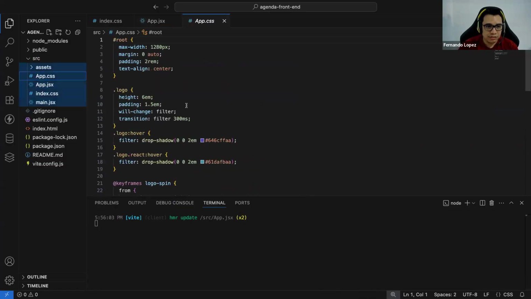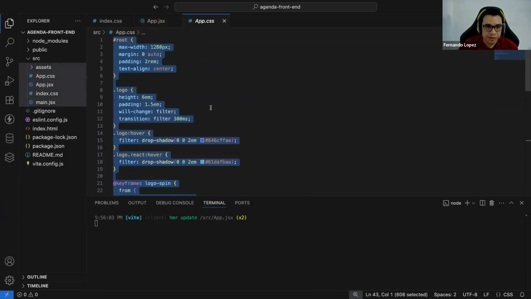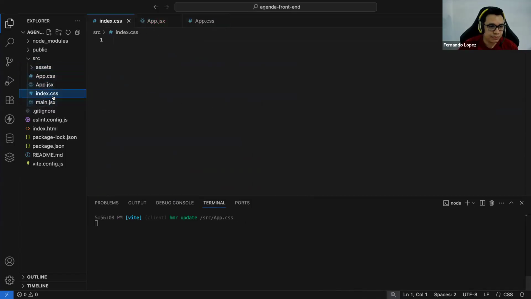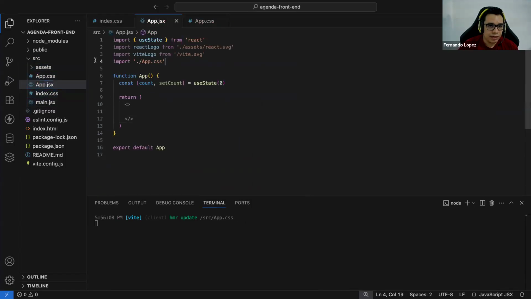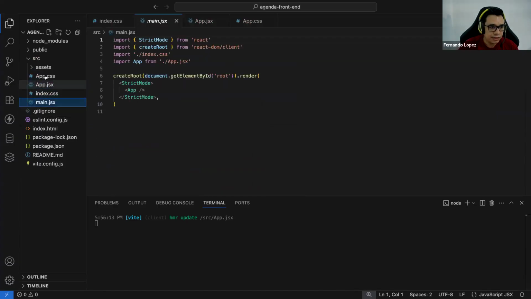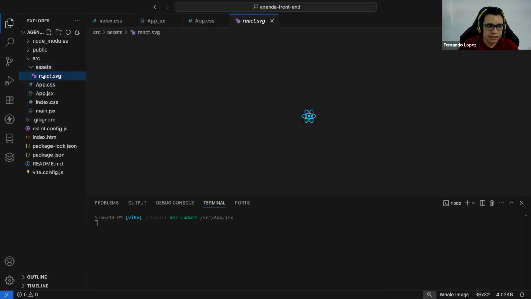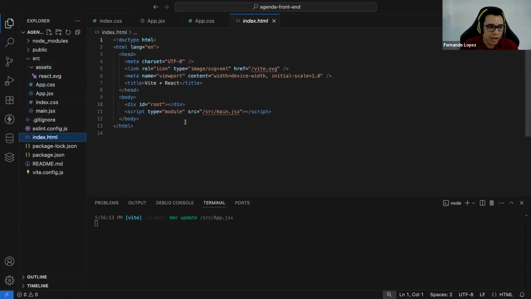The App.css file is going to be empty too. Let me remove this dependency too. Okay, so this is the way that we have our project.